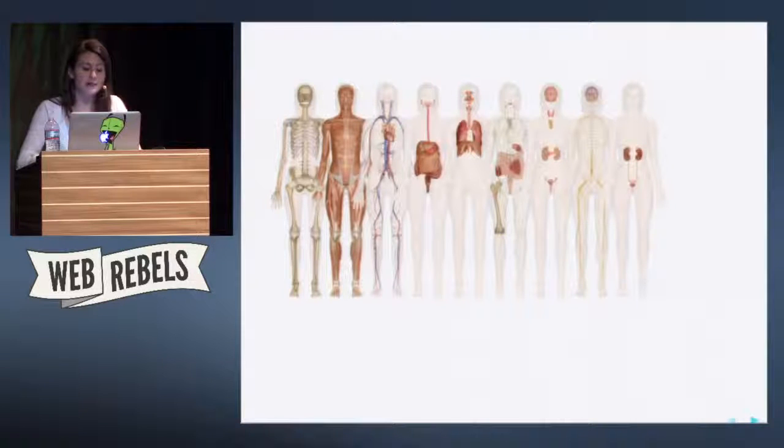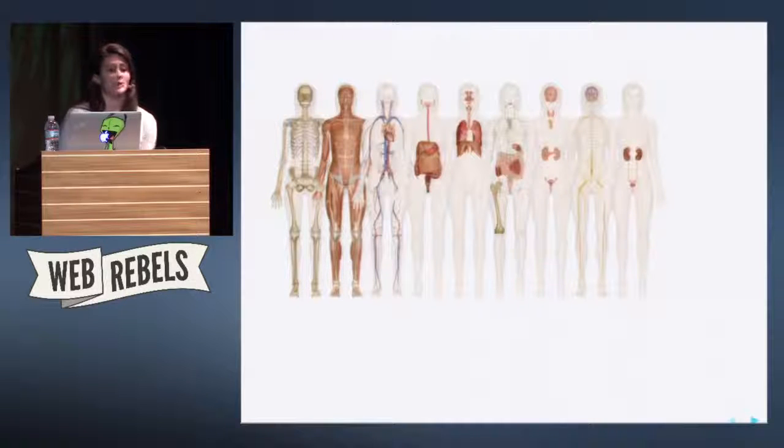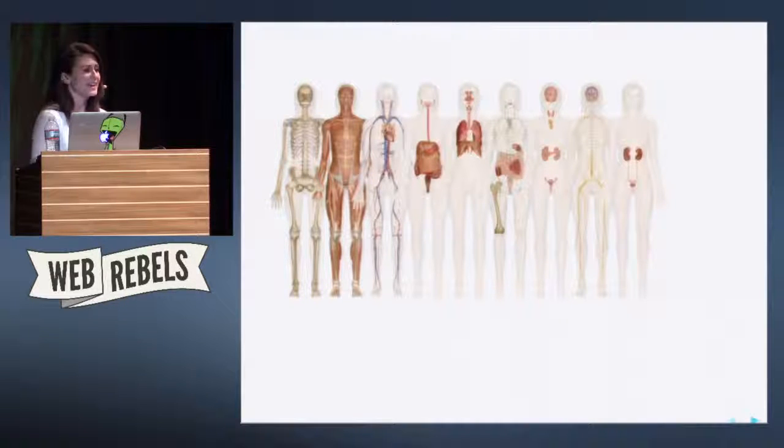So if we break down these systems even further, if we just deconstruct these even further, we'll find some other patterns that our architecture needs to follow, some other principles and goals that we have of our architecture. If we take a look at the cardiovascular system, the main organ of this system is the heart, and it's an important one. If there was going to be a single point of failure in the body, the heart would be it, because that is when you are legally dead if your heart is not working.